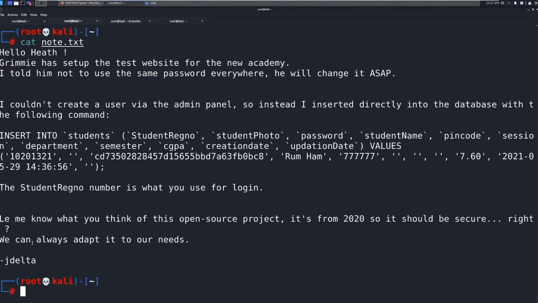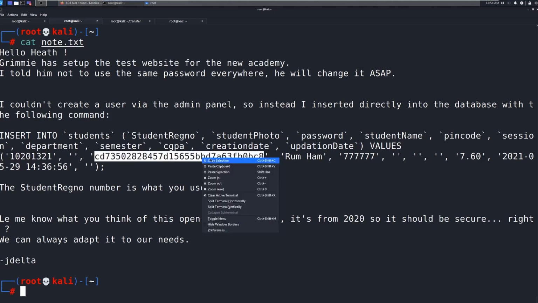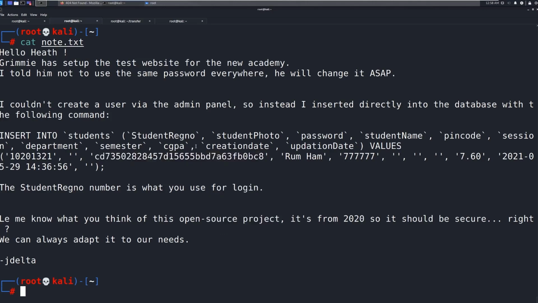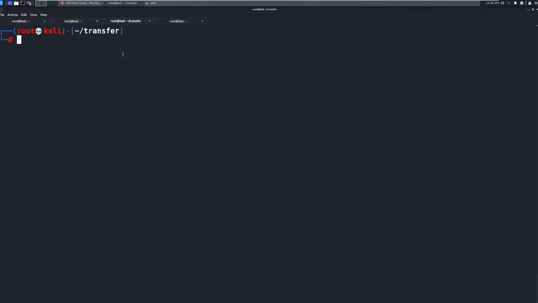So anyway, this is coming from our friend J Delta, and we're going to go ahead and just grab this password here. We've got this. Now the issue is this is likely not a password. This is likely a hash, and we can copy this and see first before we go down that route. This might be a password, but we can copy, and let's just take a quick look. Let me CD back out of this here. We can do something like this.